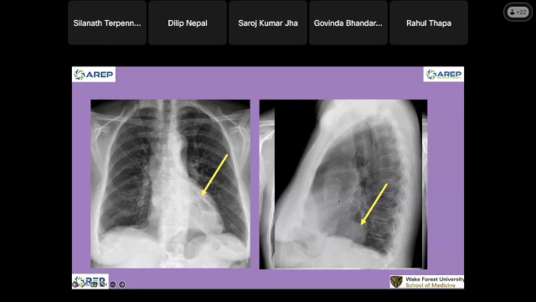There's still some lucency in the left lung. I'm not sure: is there air in the left lung, or is there air in the right lung that crossed the midline? We're going to say there is evidence of severe lung volume loss on the left. But what's going on in there, we don't know.